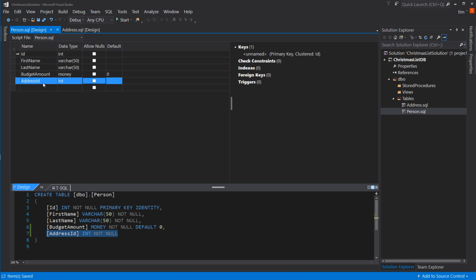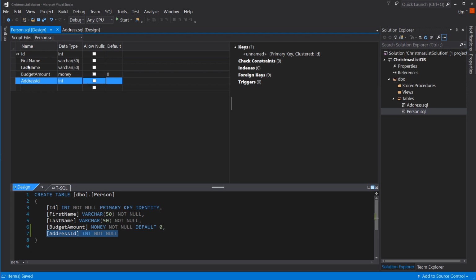Now, that is fine as long as you only want one address, which we do, because I'm only sending you Christmas cards to one location. I'm only mailing your packages to one location. I don't really care about the fact that you have a lake house in Geneva. I just care about your permanent residence, or the residence where you'll be for Christmas. So that might even be a different location, might be a hotel. All I care about is what's the address where I'm going to send stuff to.